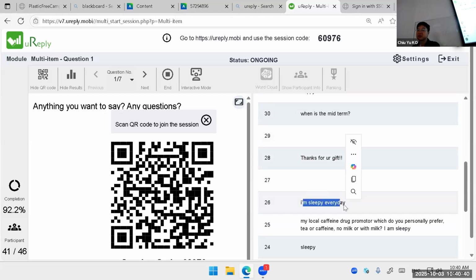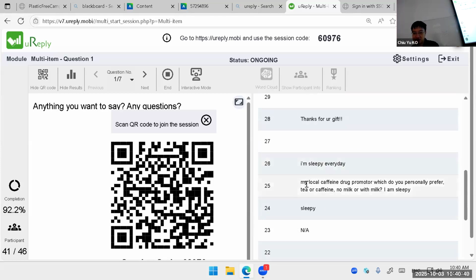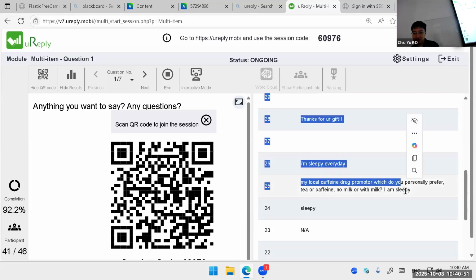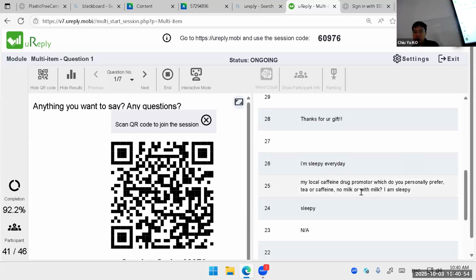Sleepy every day? My recommendation: very strong coffee. That's what I did in the morning. Well, if I were as young as you, I would drink coffee with milk. That would make it easier. But if you are so busy, so tired, drink black coffee, because your tongue feels numb, and only with black coffee can you taste something.